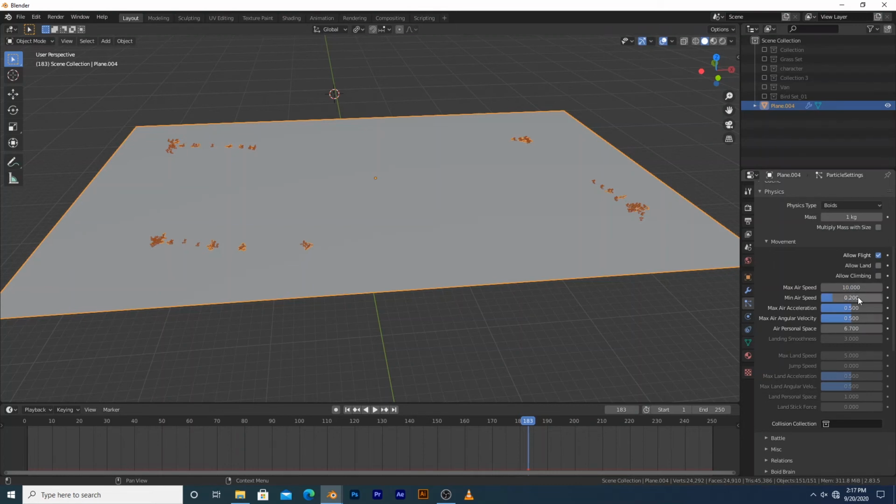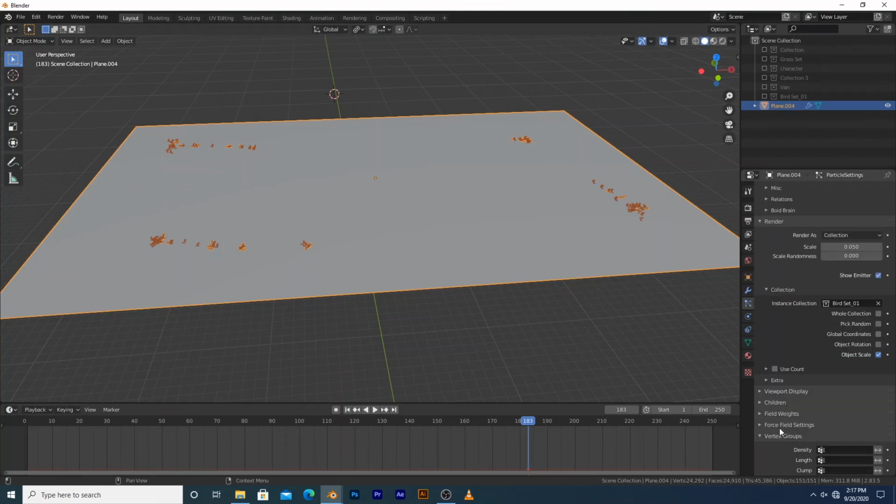Let's try that. And the min air velocity to the maximum air velocity, we're just gonna move that to something like that. I think should be okay.